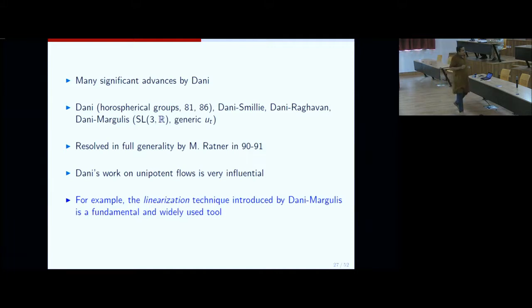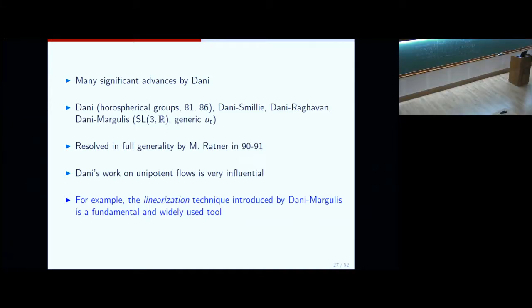Dave Witte Morris, who wrote a survey of Dani's work on homogeneous dynamics, has a book called Ratner's Theorems. In the first chapter of the book, he describes the difference between a unipotent flow and a geodesic flow in terms of babies. Imagine you have a room and two babies and a babysitter who briefly leaves the room for 2 minutes. The unipotent baby might have moved a little, but the movement is reasonably predictable and not very erratic. The geodesic baby has thrown up around all the walls and made a mess of the whole room.